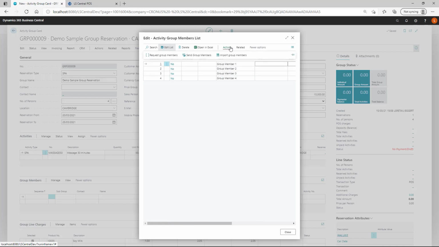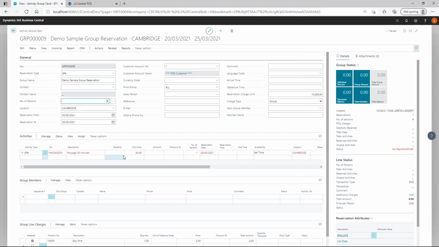Also at this point you could send out an email to the group contact and get the details of the group members. Either get an email back with their names and emails, and you can import those details as an Excel sheet, which you can use to populate this information. Bear in mind that you can still go ahead, even if I don't have the correct names of the people, I can still do the booking, and I can update these details of each group member at a later stage.